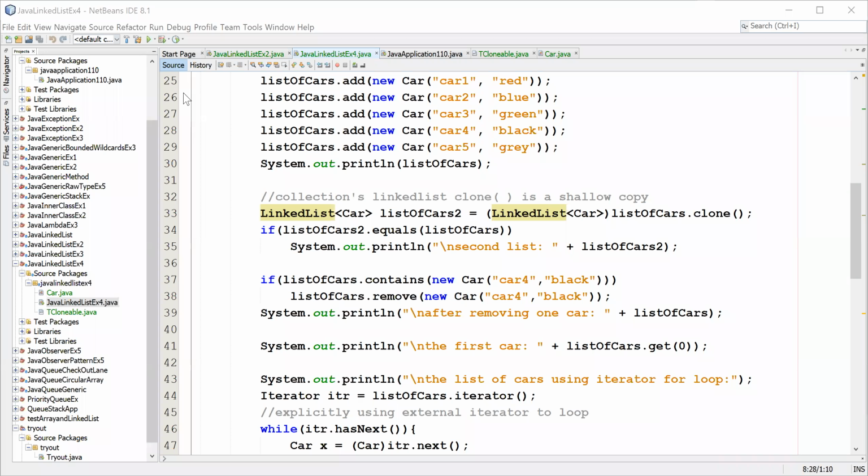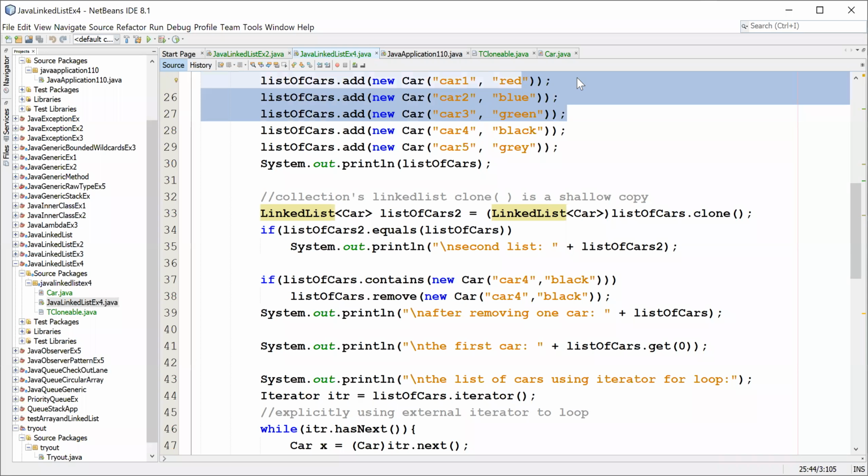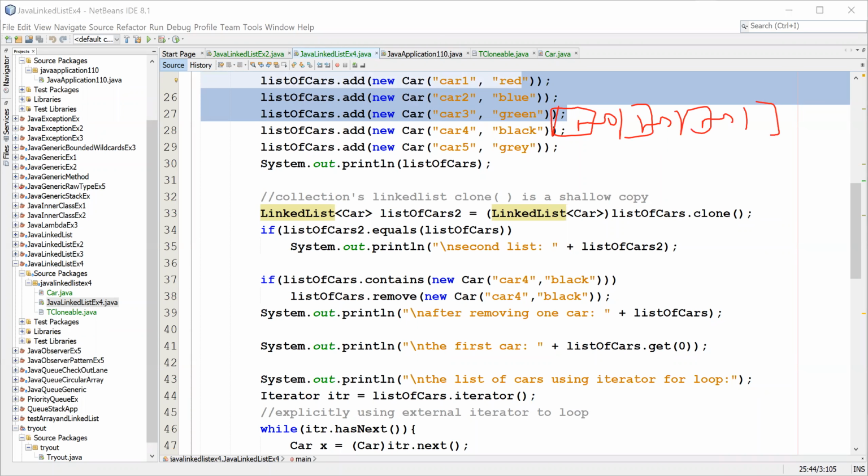Okay, and then what I just explained is a deep copy of the linked list. So we also needed to be careful. That's why over here the car class has a deep copy of the clone method.